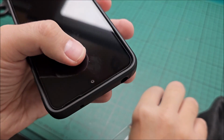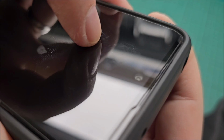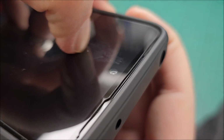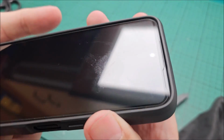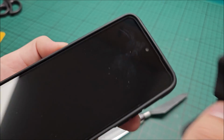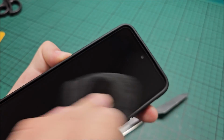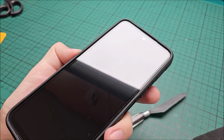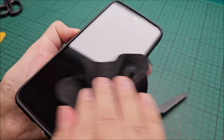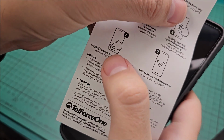No, I'm risking further damage. This is not at the surface. It's under a deeper layer, but it's not peelable. I cannot get to it anywhere. Or at the end of the day, it could actually be in the glass itself, because this is a somewhat no-name glass. So maybe it's just part of the glass. I have no clue. But yeah, they normally, remember, told us to remove this.